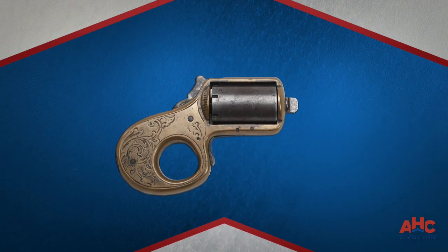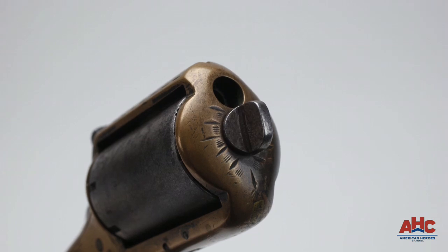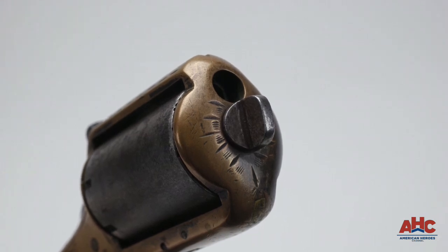The multi-purpose defensive weapon might be needed, and they developed what they call the My Friend knuckle duster. It's a six-shot revolver with no barrel — the cylinder serves as the barrel — and then the gun can be reversed and used as brass knuckles in the event that the six rounds of .22 are inadequate for their intended purpose.